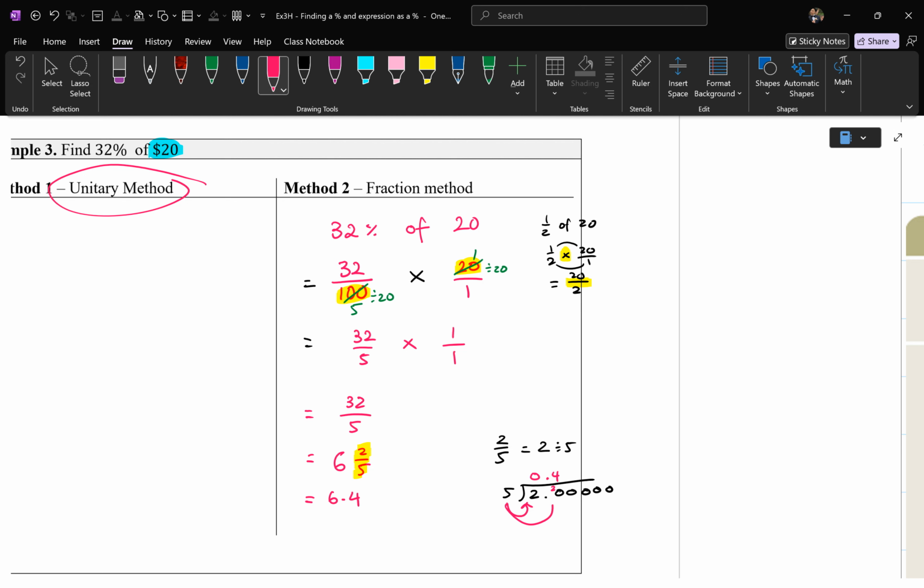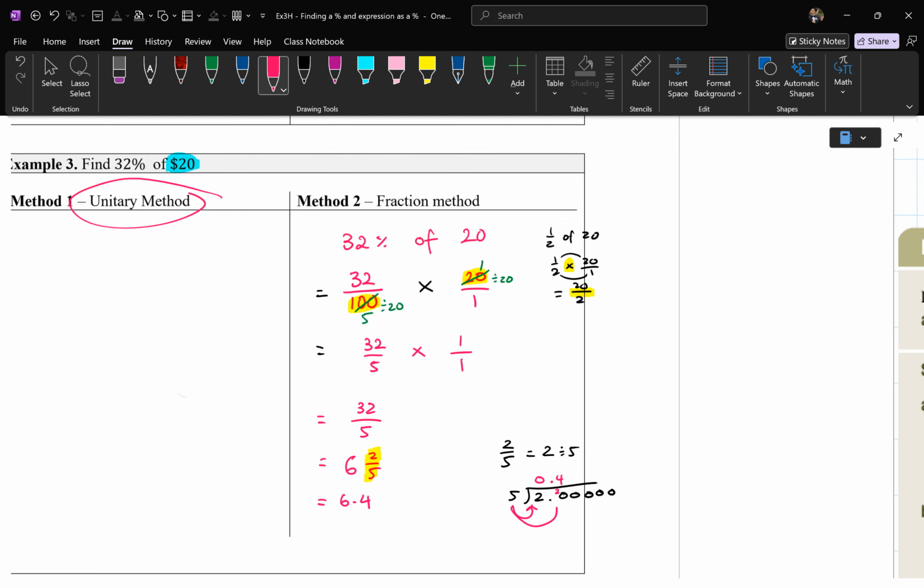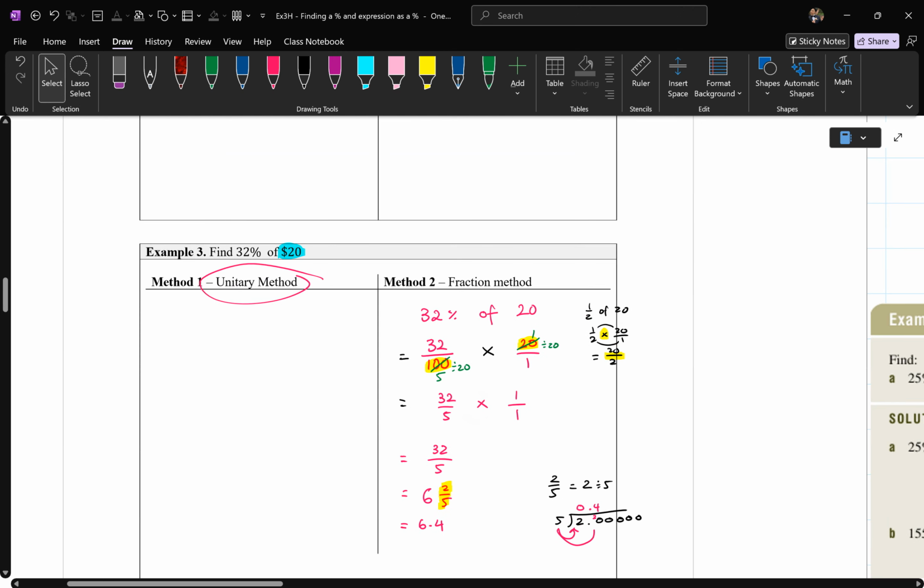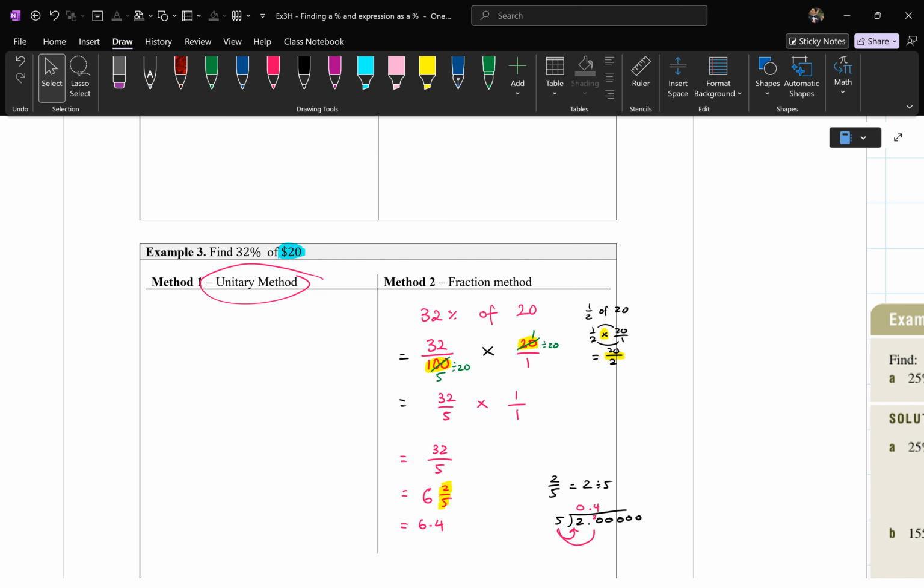It's not something I recommend, but it's for quick maths. Unitary method is good for every day. So let's scroll back now. We know the answer is 6.4. I'm going to go back. I'm going to teach you a bit of basics about unitary method, and you should be able to do this in your head. Okay, let's go.